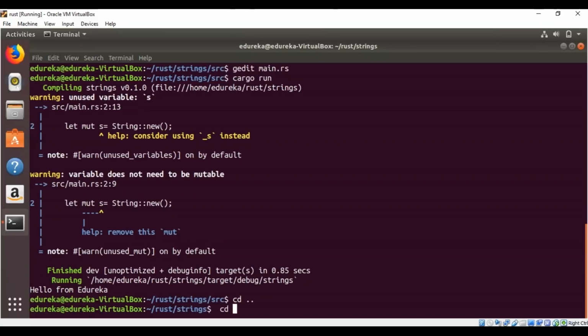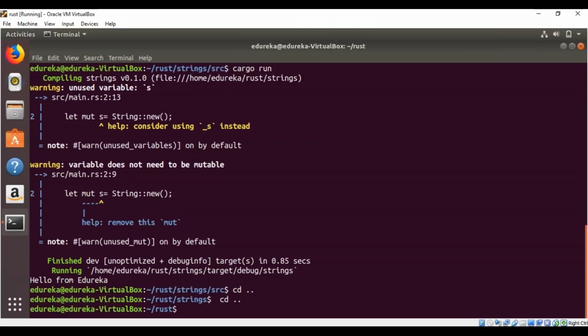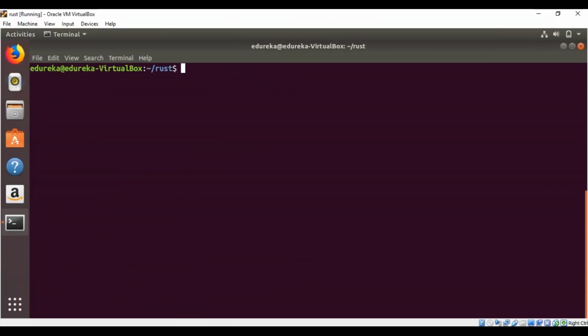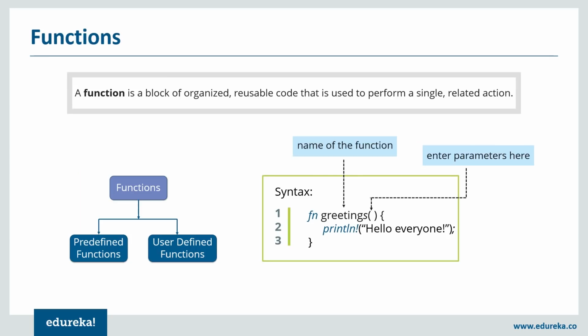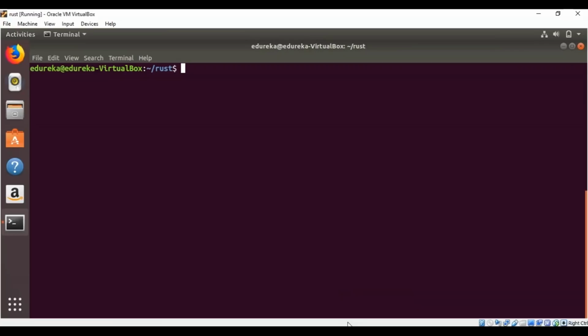So guys, with this, I hope you all are clear with strings and how you create new strings. Okay. Now let's move on to our next topic. So next we have functions. Now what are functions? Functions are basic building blocks of a program and each function performs some specific task. Now let's look at an example of a function. So we'll just see an example of a function which calculates the product of two numbers.